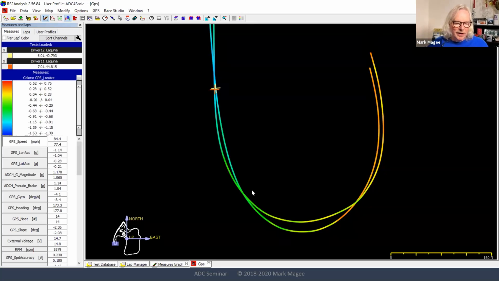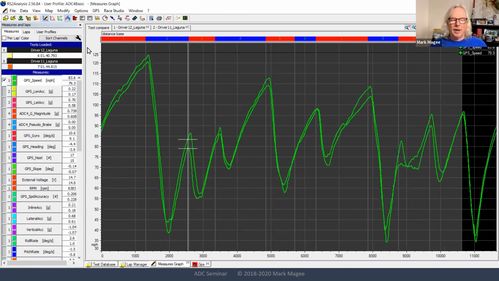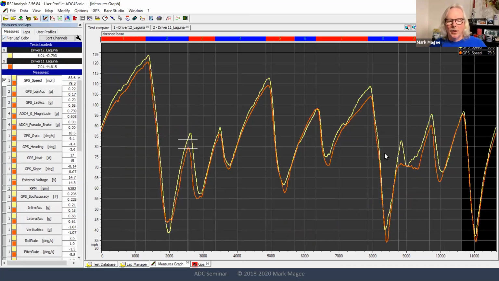Turn 2 is an example of a corner where there are many different ways to get through the corner. And data is a beautiful way to do A/B comparison, try different ways and see what works best. Typically, if you make a dramatic switch in line like this, you don't do one lap and go, well, it wasn't any faster. You do multiple laps to really get that line going, and then you compare the results for those 2 lines. So we're going to go back to the measures graph, go back to a full lap, and let's take a look at what is going on here in turn 9.